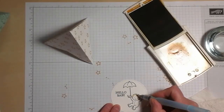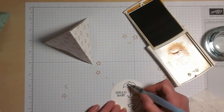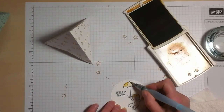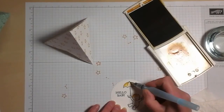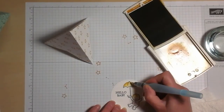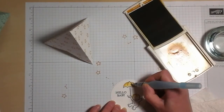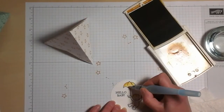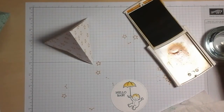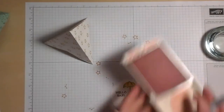So I'm just going to very quickly colour our little cute baby's hair, and I'm going to do the umbrella as well. Now with Whisper White, it's not actually designed to use with watercolouring, so you have to be fairly quick, and it's another good reason for not using water inside the Aqua Painter, because it would soak the card and the card would pill up and not look very nice. So that's the Delightful Dijon finished with.